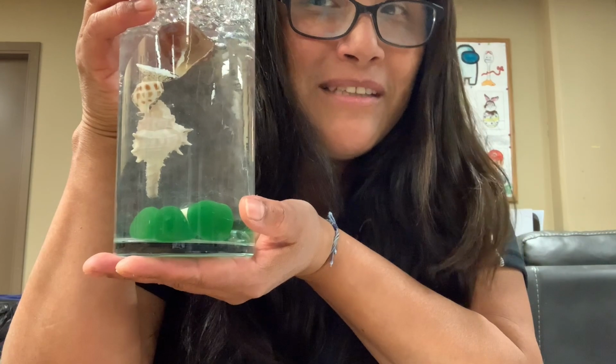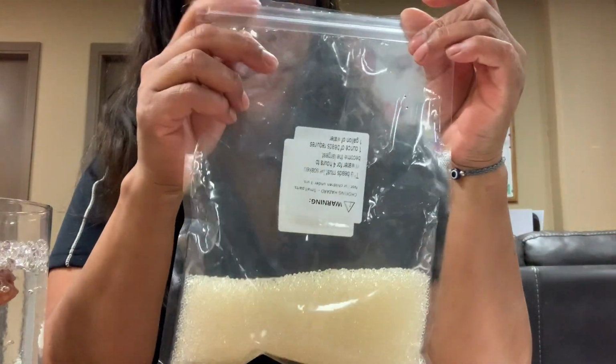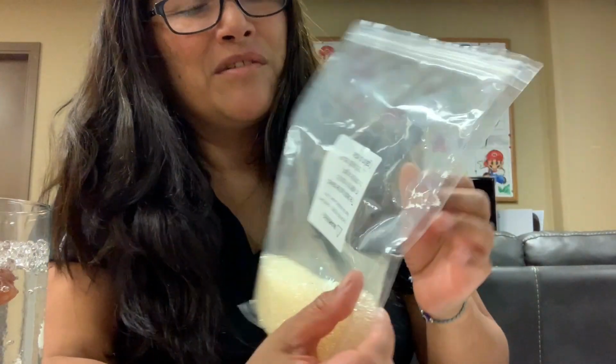Show you materials for this craft. We need beads, all right? You can buy them on Amazon or in the L'Oreal store. It doesn't have to be clear, all right? It can be any color really. It says the beads must be soaked in water, that's for sure. For 4 hours or 3 hours, 1 hour is enough. I just did it.